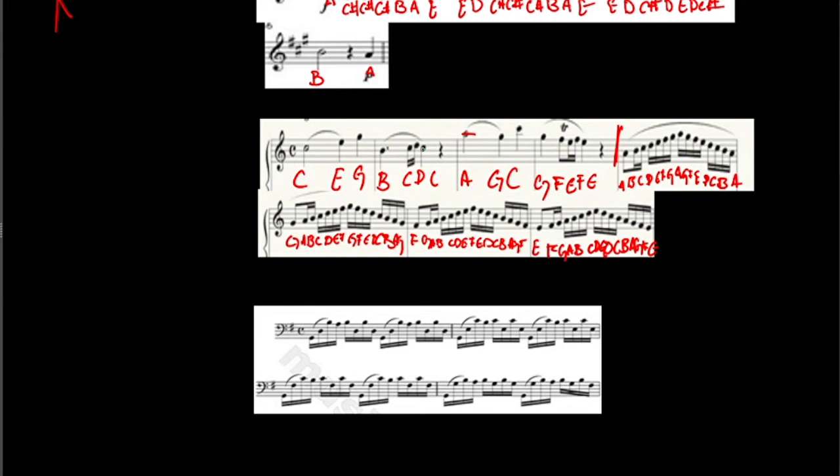So if I just clap it out without saying anything, once again. Now put that together with the pitches. And I made that slightly faster to match the original tempo. 16th notes are very fast.